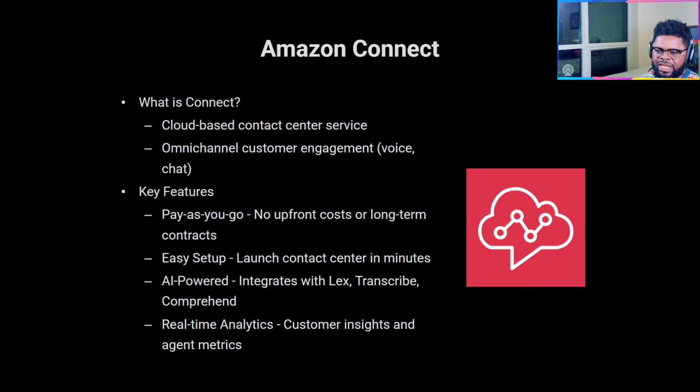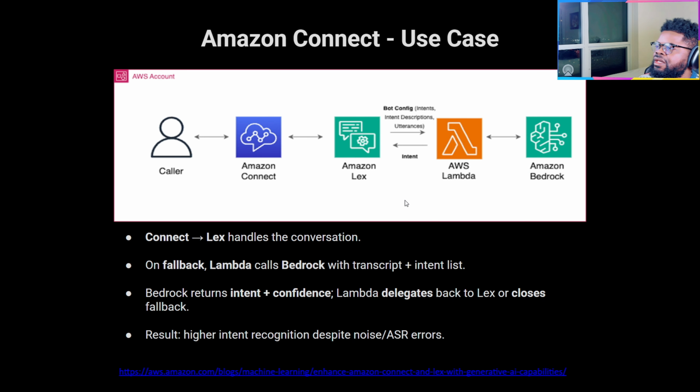And we've seen how you can even do a lot of that already with many of the services that we've seen in the past, right? So which is good. Just so you know, Connect is not something easy for us to just show like that, but just know there is a contact center service in AWS, and it's called Amazon Connect. It's huge for those who need it. So ideally, if you look at an architecture here, there's a blog that talks about it.